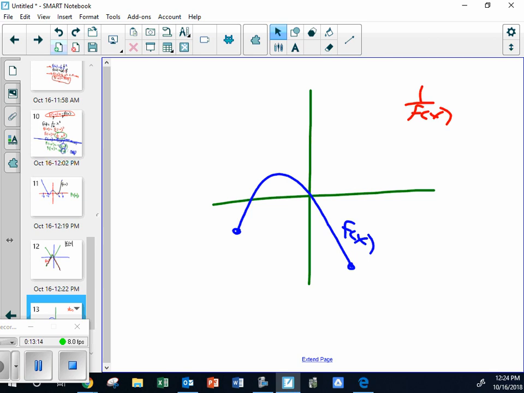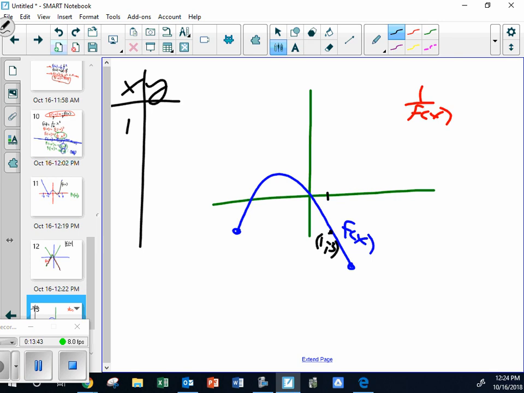Now you could do this by labeling like 17 points on here, and saying, okay, I think this is going to be like -3, -2, and this is going to be 0, 0, and this is going to be 1, -5. You could label a whole bunch of points, and I want you to get what you would do if you did that. Let's say I picked that spot to be 1, 1, -3. On my original function, I have 1, -3.